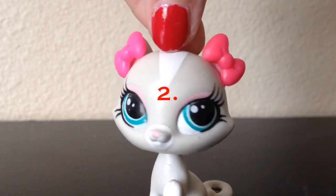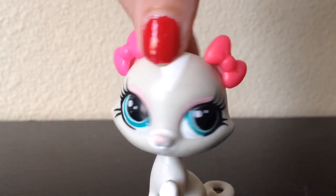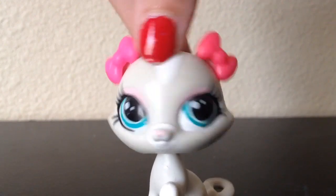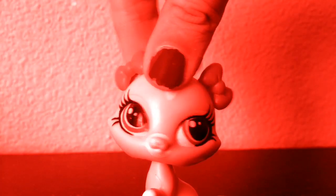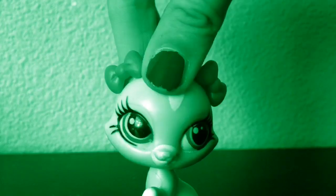Number two is definitely the acting. Instead of explaining, I'm just going to give you a few examples, then move on to number three. This red indicates the incorrect way. The green indicates the correct way.